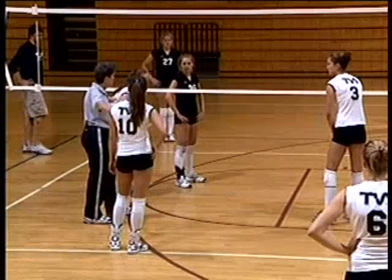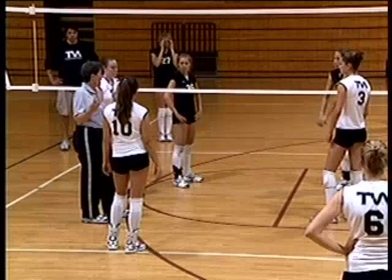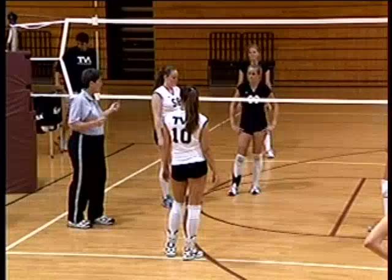Okay, we're going to give each person 5 balls, we might give you 10. Depends on how much time we have in practice. Today we're just going to go to 5 balls on each side. All right, so let's get ready. We're hitting and digging left side. All right, Mike, you want to put a ball in over here?